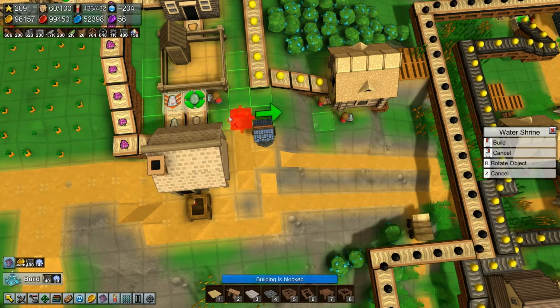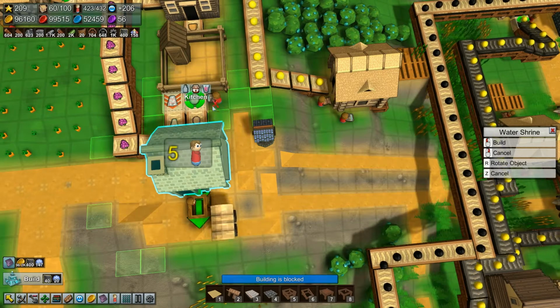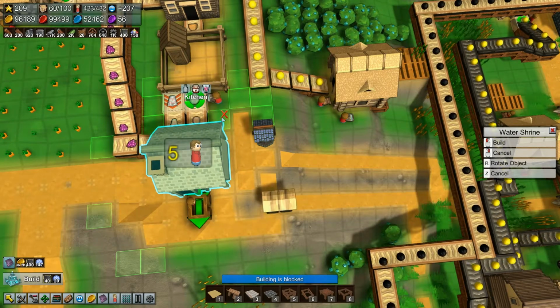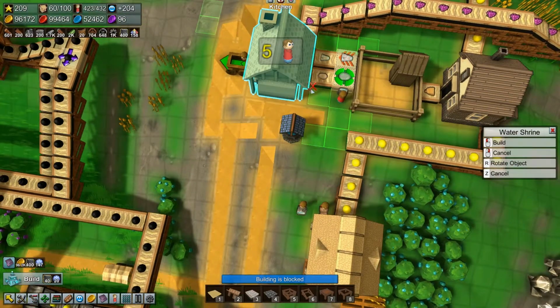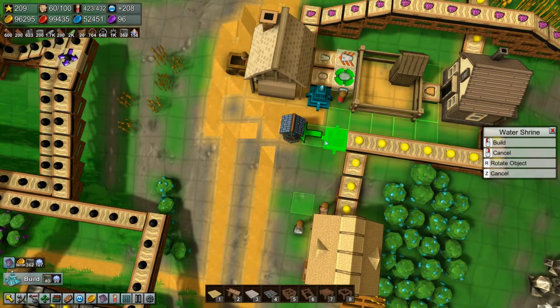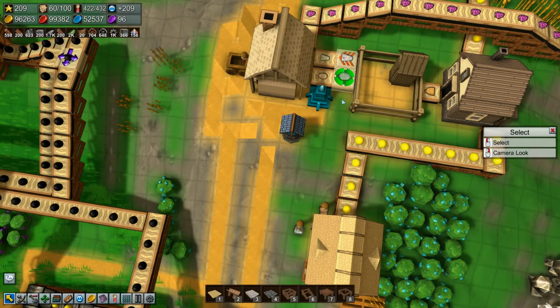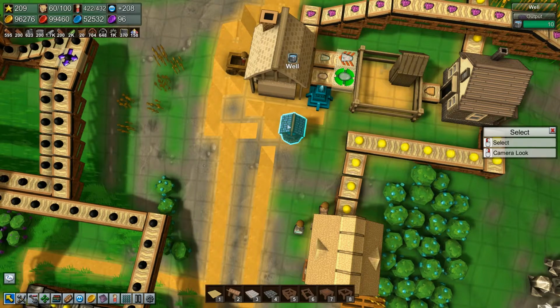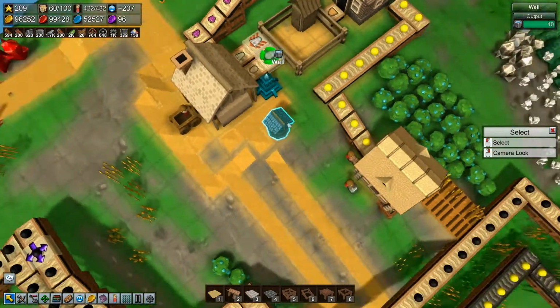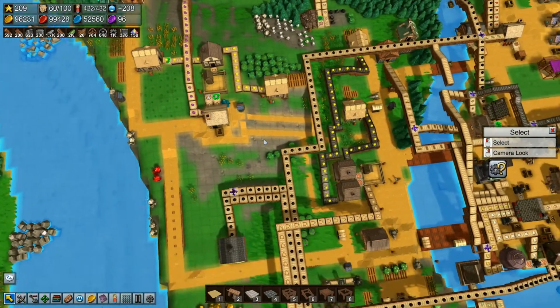So water shrine. Turn it so it goes here. I don't know what he's doing there. Why is he just standing there? That's weird. Okay, so he's fired. We actually don't need that anymore. And then I think the water actually goes past here, so I think I'll be in pretty good shape.